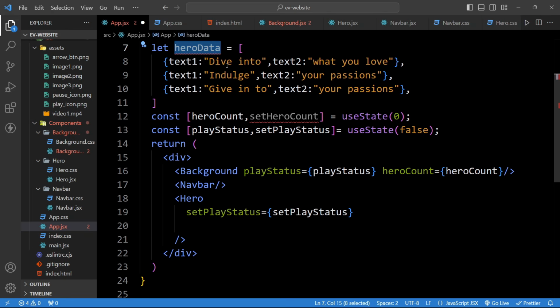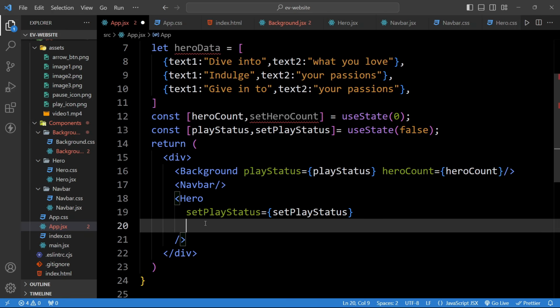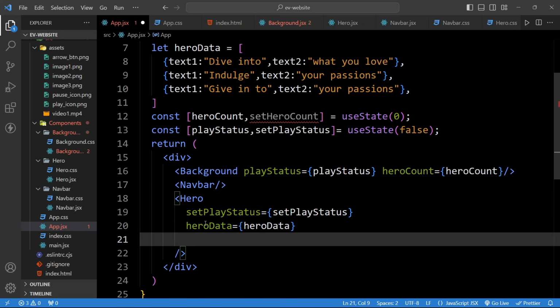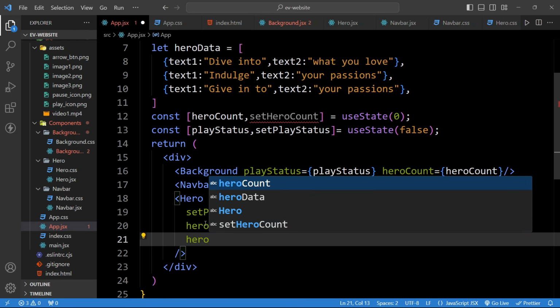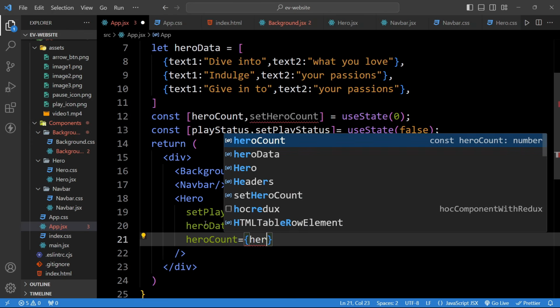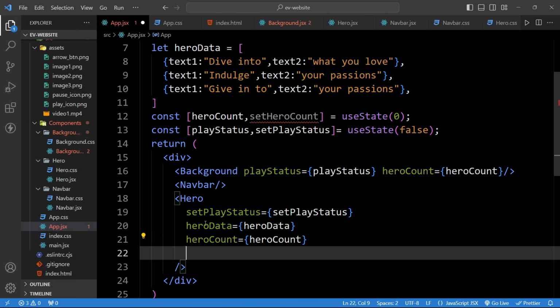After that, we will pass the hero data. Here we will type hero data equals hero data. After that, we will pass the hero count, and here we will add hero count. Now we will pass the set hero count, set hero count equal to set hero count.